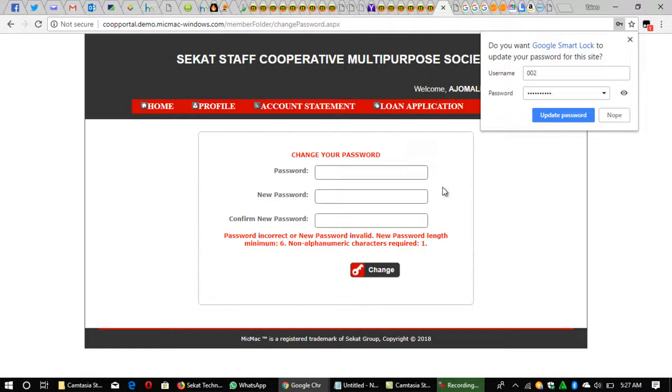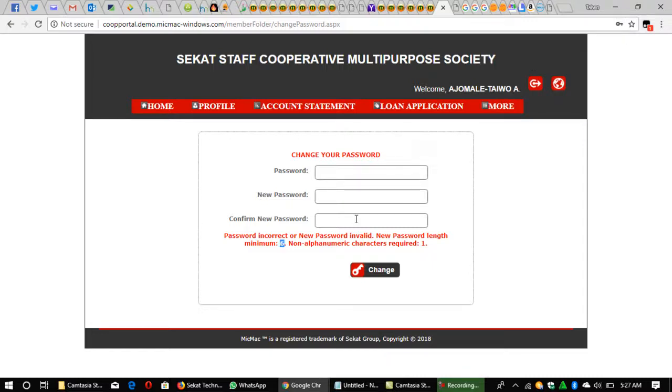The new password length should be a minimum of 6 characters. And the other part is non-alphanumeric character required: 1. You must have at least one non-alphanumeric character, and your password should not be less than 6 characters. So I'm going to try again.